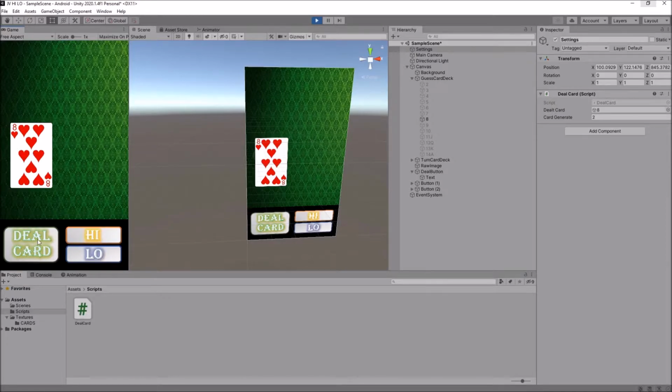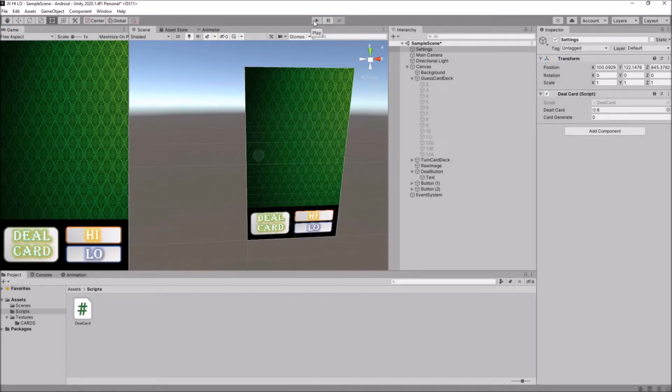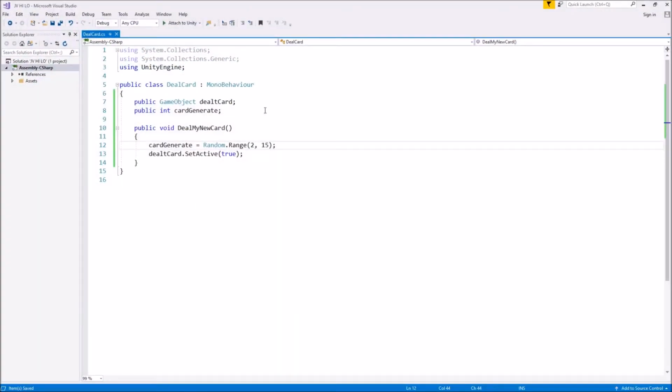Cool. Easy. Now what we've got to do is make it recognize what card that actually is. So back in deal card, where we've got public GameObject dealtCard, we're going to change this to an array. To do so, we just need to put open close on the square brackets. That will make this go red. Now the reason that goes red is because this needs to understand that it is supposed to be an actual array.